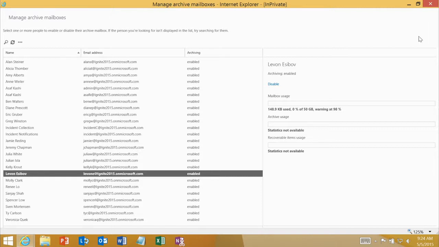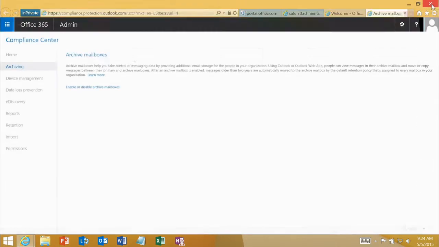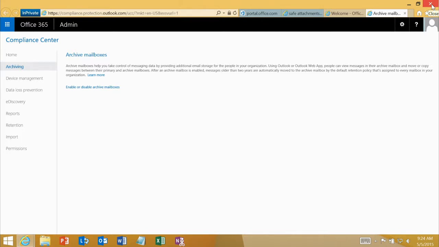But is there anything to announce today? Well, obviously, I wouldn't be asking this question if there wasn't. In the past, when the size of your archive mailbox was reaching its limit, you had to call Microsoft Help Desk to ask to extend that limit. Moving forward, you will not have to do it. We introduced a new feature called automated archive scaling, and the system will detect when you approach the threshold and will automatically expand the size of your archive mailbox, effectively making it unlimited. So that's the first announcement I'd like to make today.